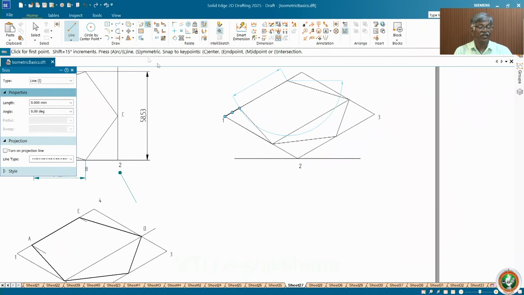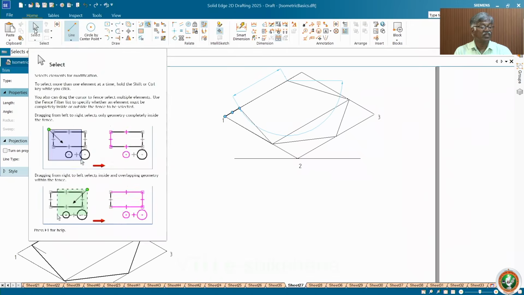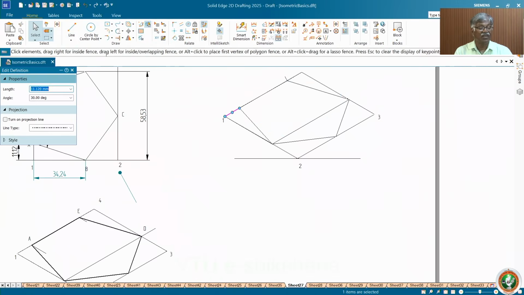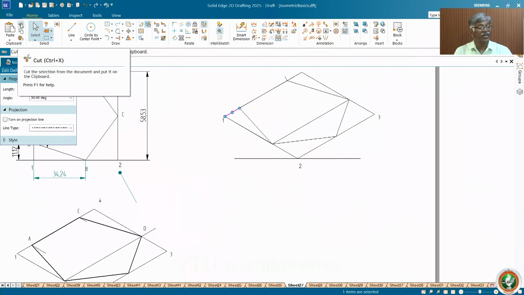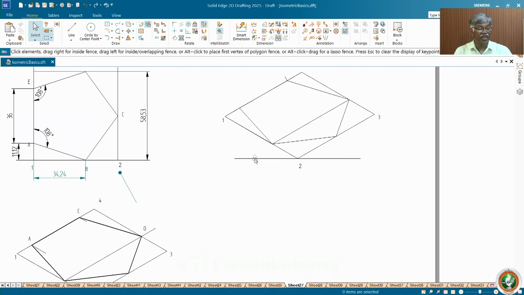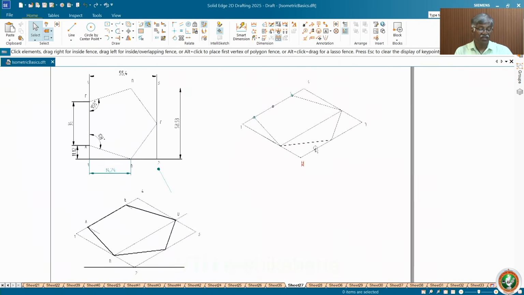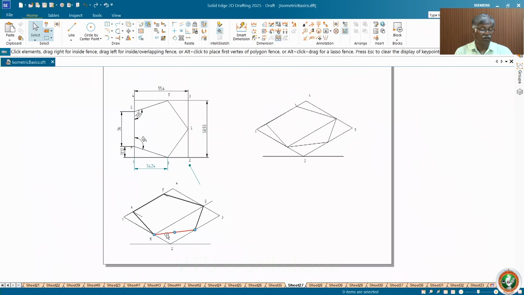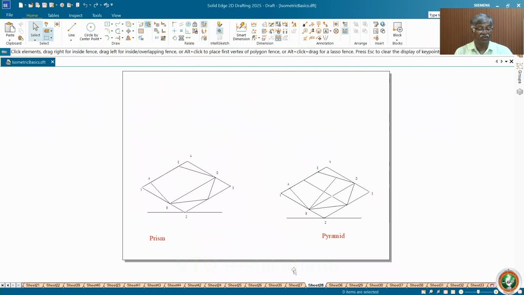Now you can delete some of the construction items. See, this one extra length in dot line only test comes, so delete. Then name this. This is A, B, C, D, E. So this is how you create the pentagon isometric projection or view. Now how to create the prism, pyramid, etc. Then we will discuss. Now assume that it is already available.